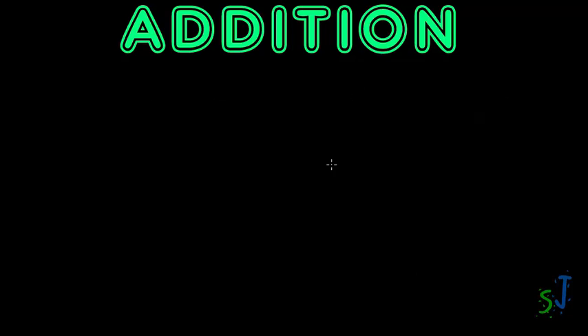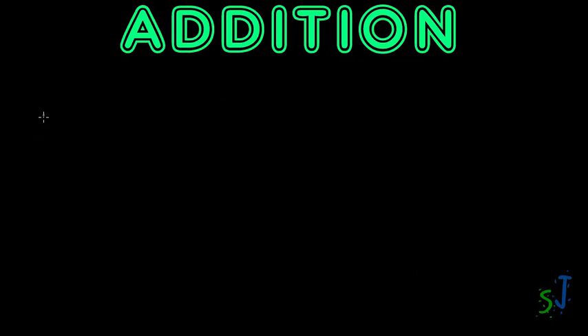Let's try a bigger number — 158 plus 84. Look at both numbers: is it easier to get 158 or 84 to the nearest 100? From my perspective, 84 is closer to 100 than 58 is. So I'll add what's needed to get 84 to 100: I need 16 — because 4 needs 6 to reach 90, and another 10 to reach 100. So I've added 16 on this side.